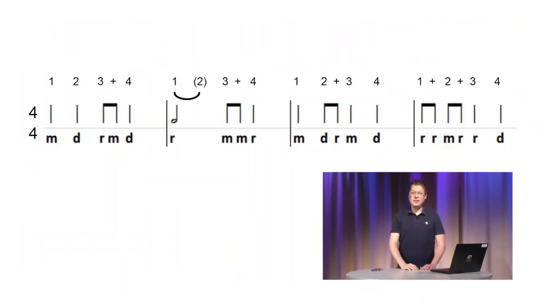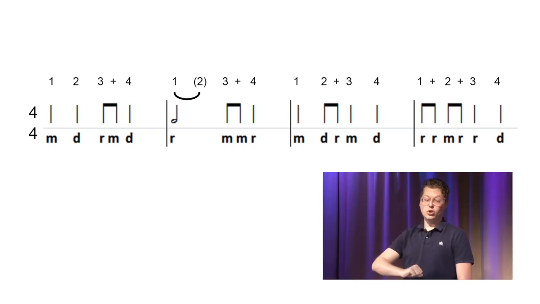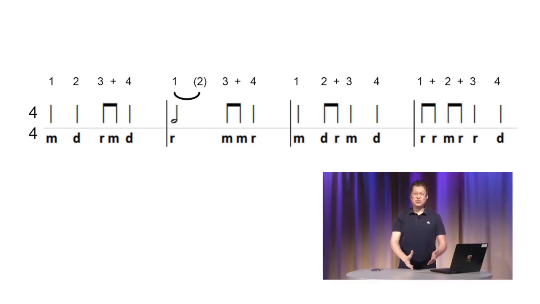We're going to sing it as it is on your example. It's going to start on a mi. So our note's up here. Give it a shot. We'll do this a couple times. Here we go. Mi, do, re, mi, do. Re, mi, mi, re. Mi, do, re, mi, do. Re, re, mi, re, re, do. How do you think you did? Thanks for trying either way.